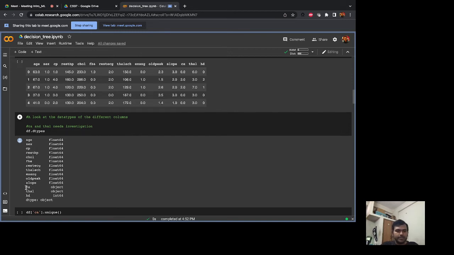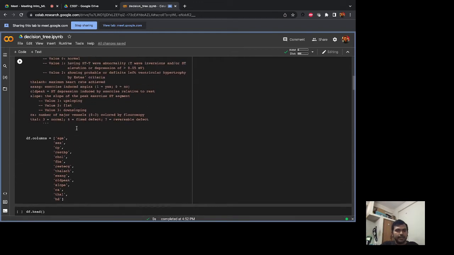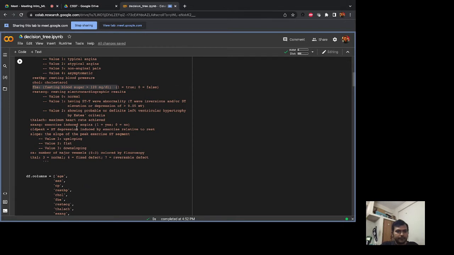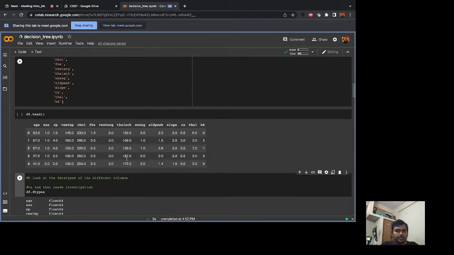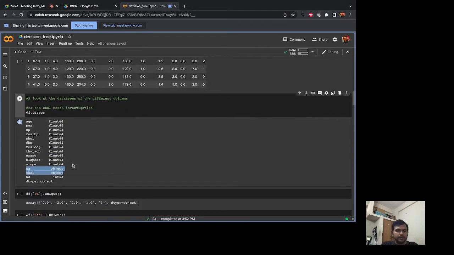We see two such columns which I am highlighting here, which are CA and THAL. CA is the number of major vessels, 0 to 3, colored by fluoroscopy, and THAL is 3, 6 and 7, which means that these also should have been float64 data types, but they are given the data type of object by pandas, which means that CA and THAL we need to investigate.